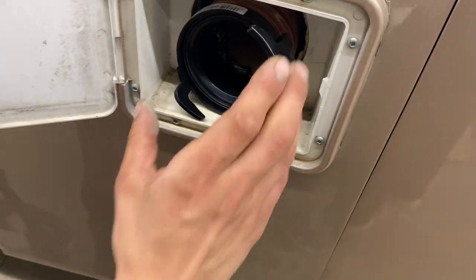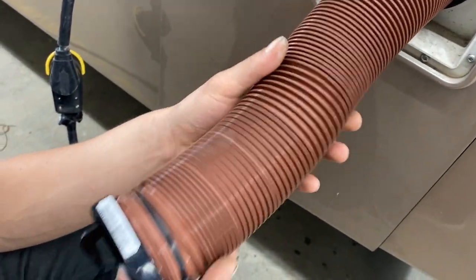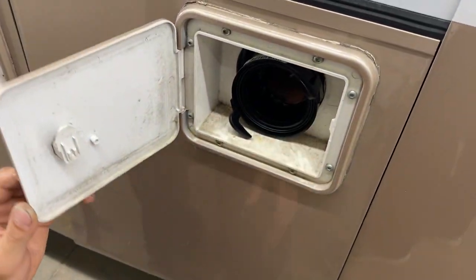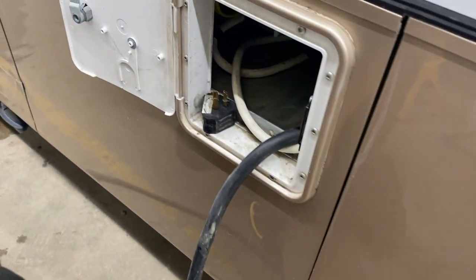Right here we've got your sewer hose — just pull that out. As it stretches out it is about 20 feet long. Take note of those two ears in the adapter, that's how we'll be hooking it up to your sewer system. Tucking it back away in its nice little holder there just keeps any stench out of the unit.